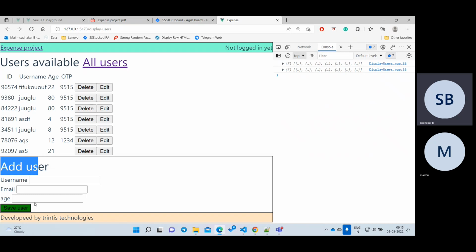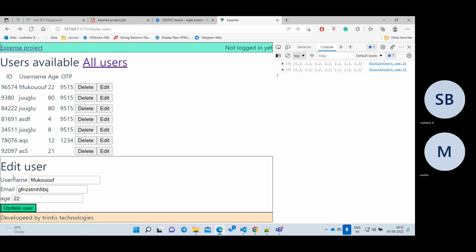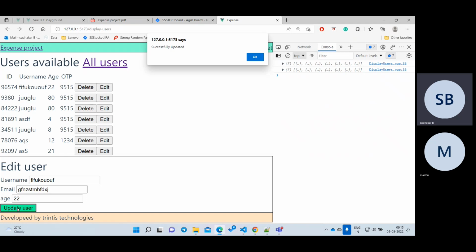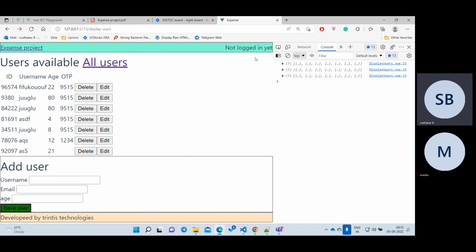Suppose whenever I click edit, I want this data, right? So what I can do is create a child component for edit user. I can use the edit tag and pass the argument as child properties using define properties. And whenever I'm saving, I can fire an event, and I can handle that event using the emit method. Like this I can use it.